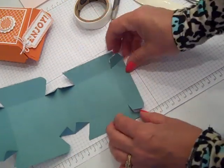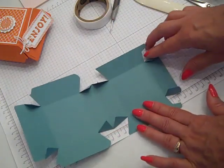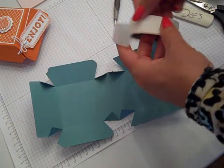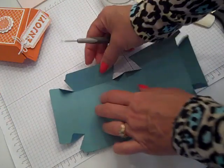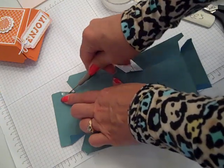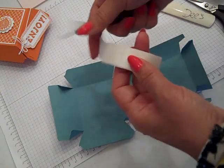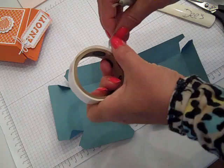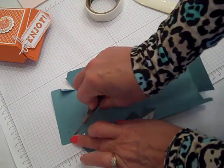And all of these tabs that we're going to push in are going to get a mini glue dot on it. Now, the first time I made this, I used sticky strip, and it was nice. But oh my gosh, you guys, talk about trying to peel sticky strip off of these little tiny things. And then my teammate Summer said, oh, I tried a glue dot and it worked just fine and my box is going great. So I'm like, oh, Summer, of course, you're a genius.